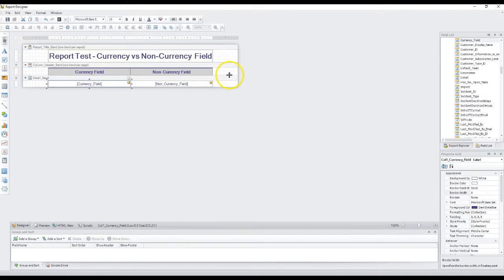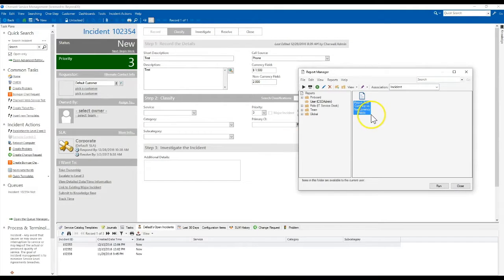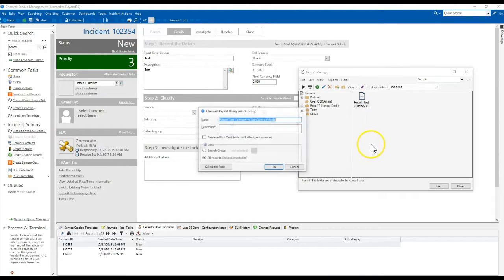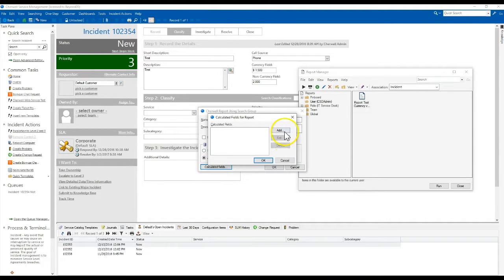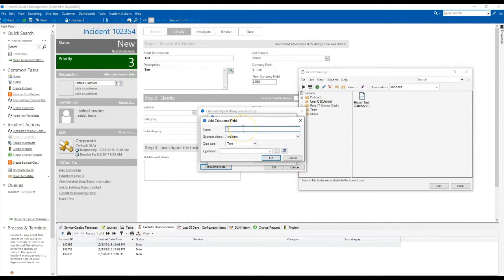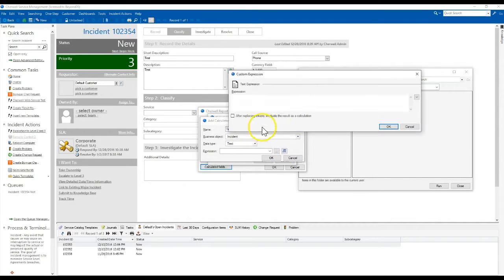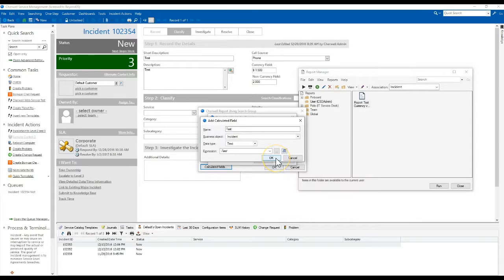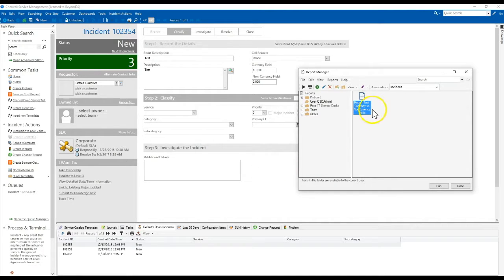So if I exit out of here, I'm going to click no as far as changes go, and I edit the report properties and add a calculated field. I get the option to include an expression, and it's a normal Cherwell expression, but it shows up special in the report.